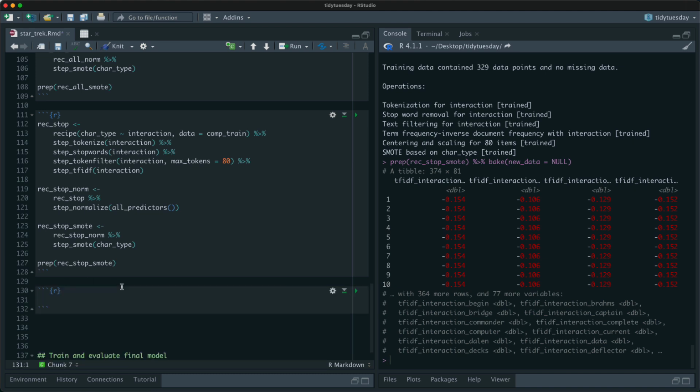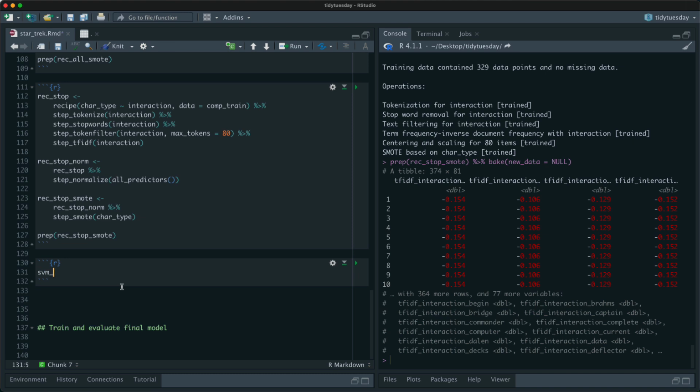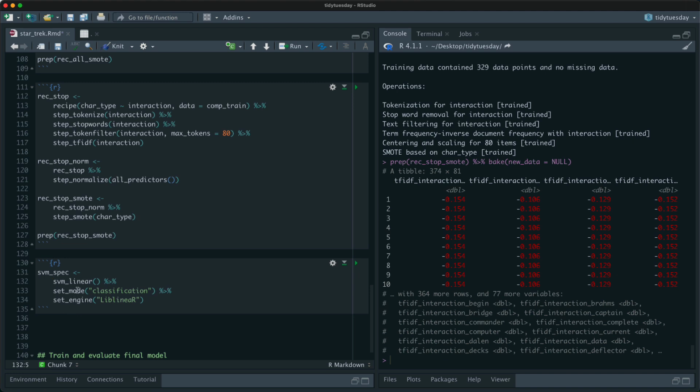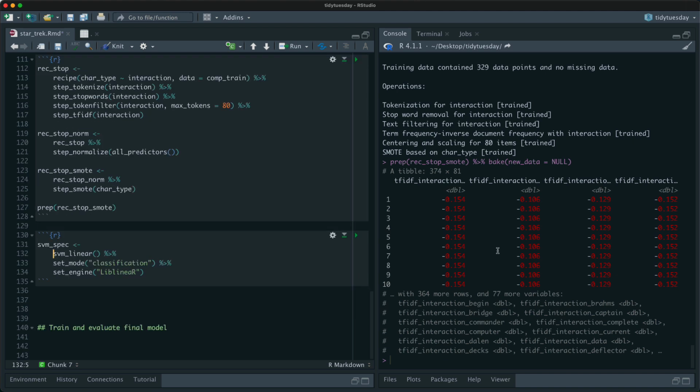Man. Okay. So I know I want to use a linear model, a linear support vector machine. Support vector machines often work well for text models. Linear support vector machines often work well with text data, and a linear one, I don't know if we're going to be able to learn any nonlinear structure with this little data, so I think this is a good option of what to do here.